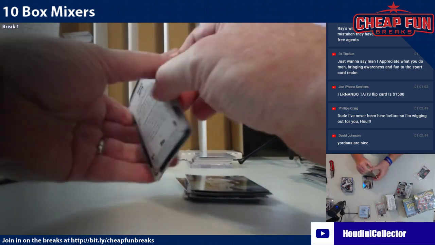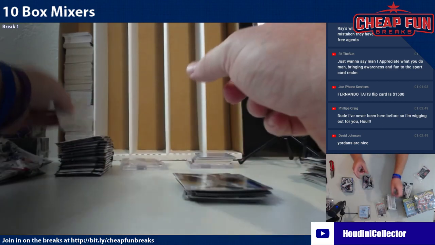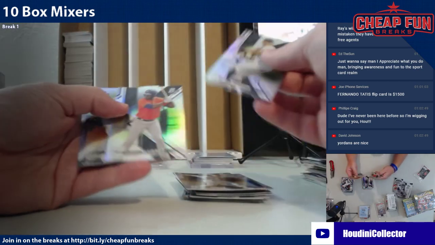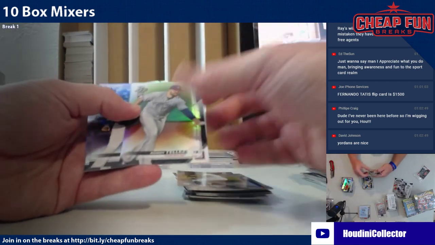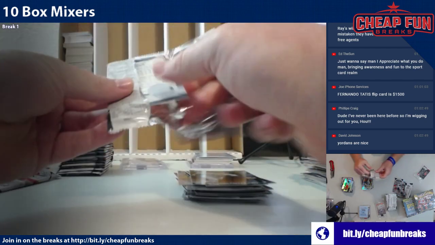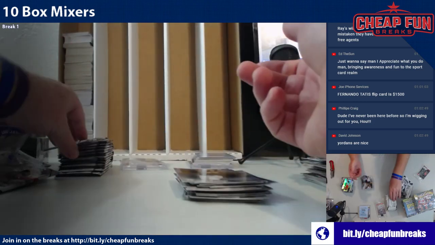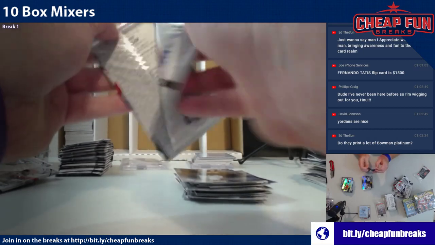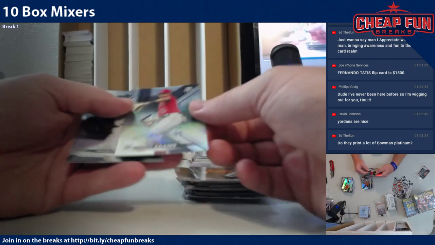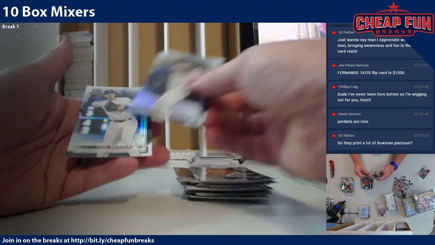Yeah, it's nice to get a hit that could buy you a car. Those are the hits that you really like. They definitely don't happen all the time. So, yeah. Jordan Alvarez. I think they did probably print more than normal, but remember, it's only retail. I think you could only get it at Target, actually. You couldn't even get it everywhere you could get retail. Jordan Adams, that's a sticker auto, but Jordan Adams for the Angels.